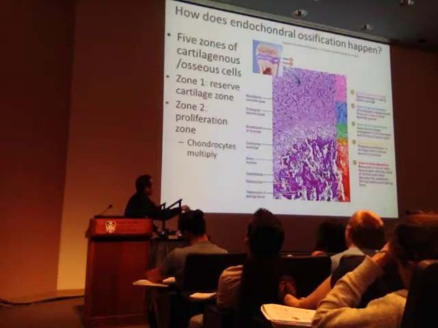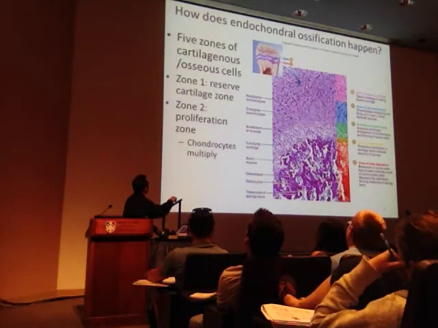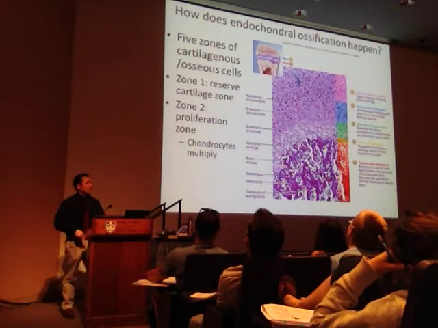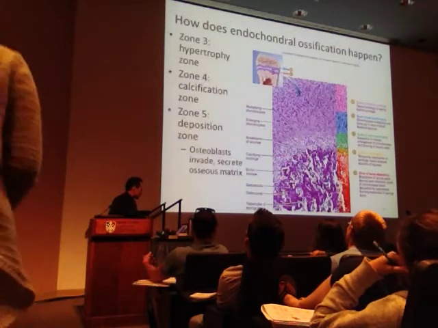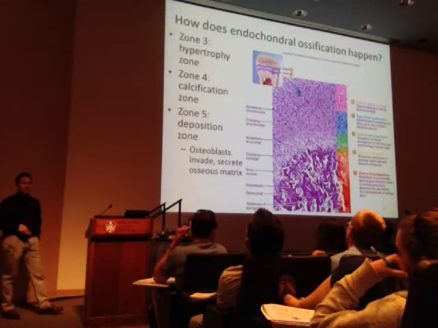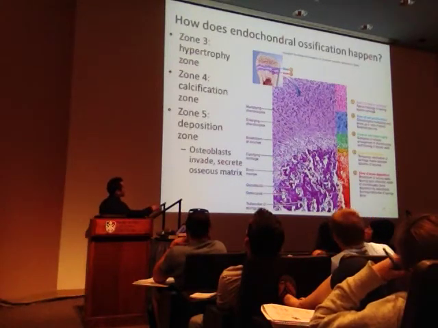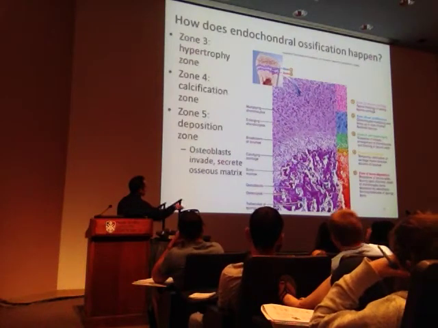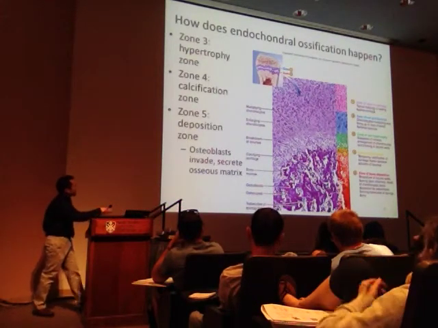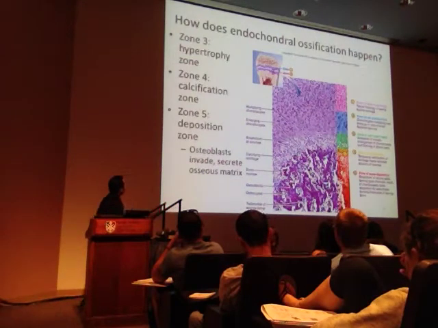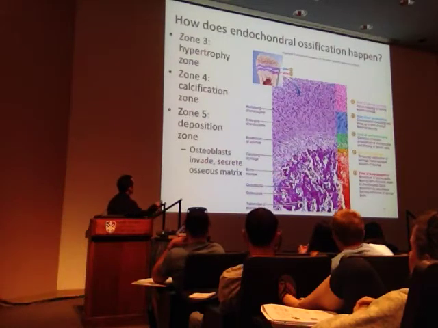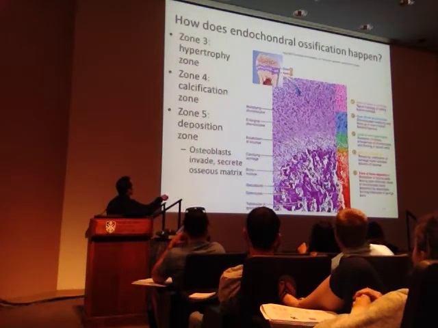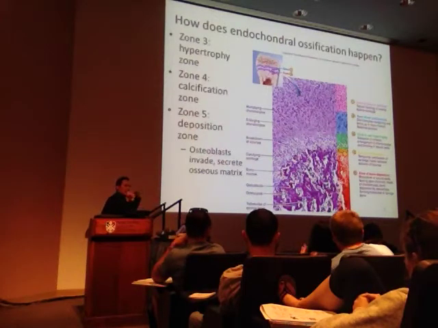So that's the whole picture I just described. These, on this side, explain what we just talked about. You've got your zone 1, reserve cartilage. Zone 2 is our proliferation zone, right? And where the chondrocytes multiply. Same picture, just different language on the next slide. Zone 3 is our hypertrophy Schwarzenegger zone, okay? Zone 4 is our calcification zone. That's where you start bringing in osteoblasts initially. Zone 5 is where they really show up because they invade and they really lay down bone matrix.